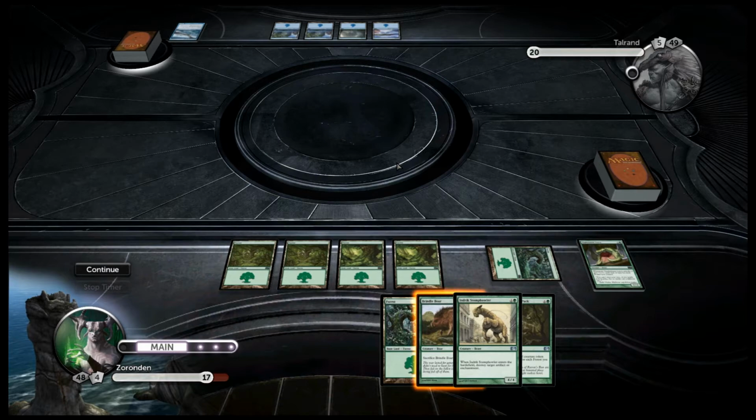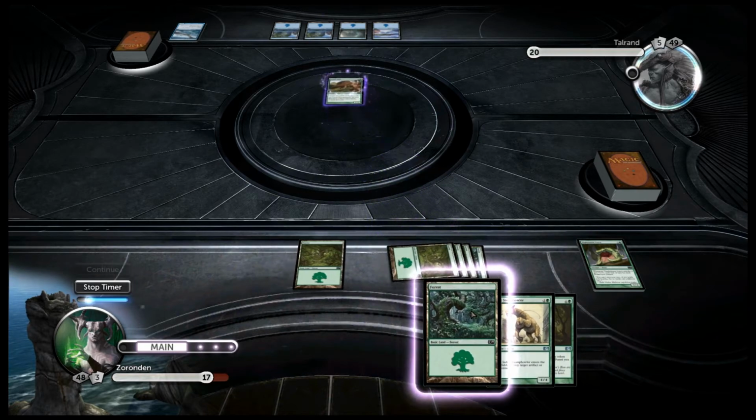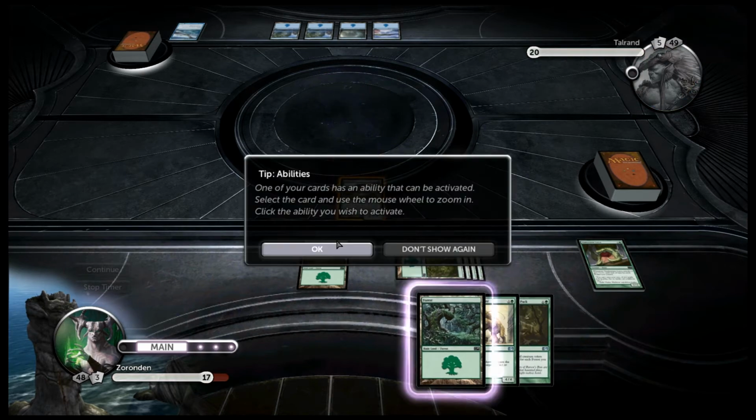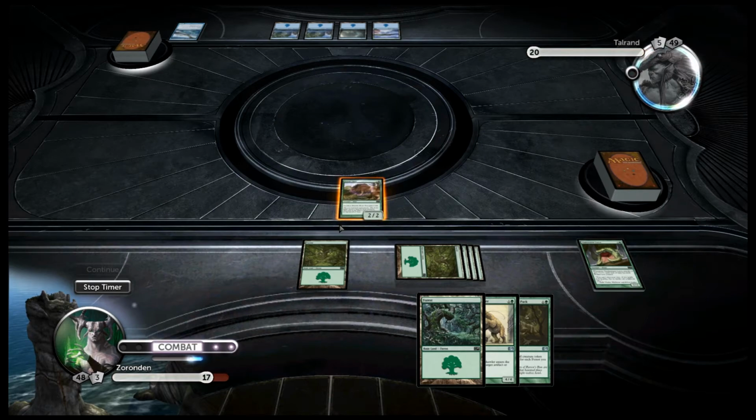I was hoping my creature would get boosted by my mana. I'm not exactly sure why that didn't happen. But I'll summon my boar here, and that'll at least give me a lead for now.